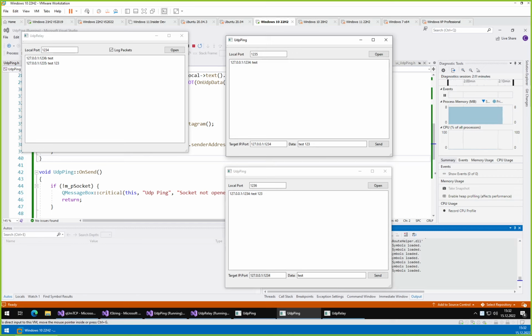Test UDP 1234 1234 127.0.0.1. Okay. Now we need to know the IP address of our test thingy.